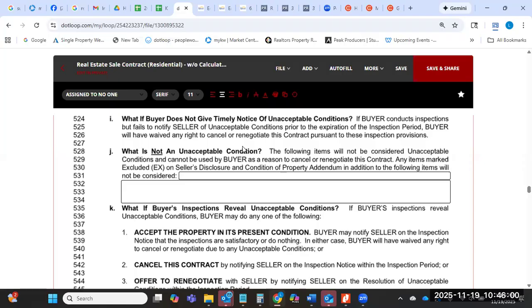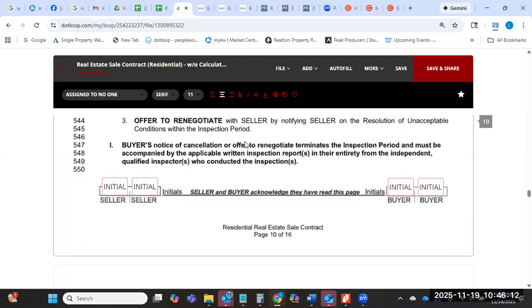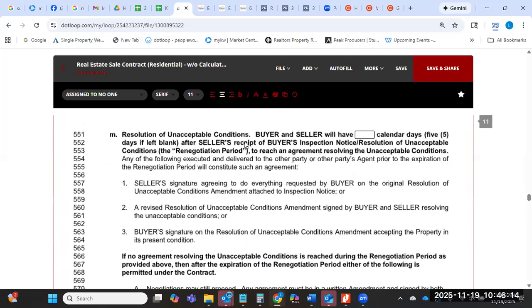So you'll see that some agents put a dollar amount in there. I think that kind of confuses the issue too. I think it's better if you can exclude a specific item rather than putting a dollar amount in there. And you'll see the agents that want to try to do that.